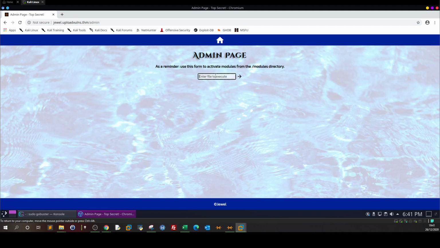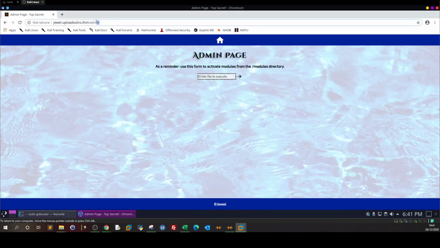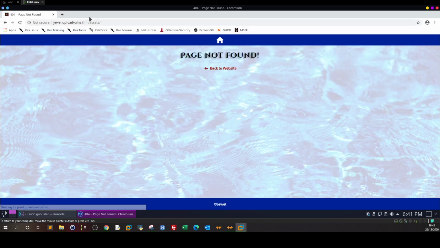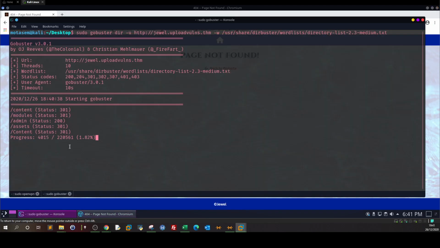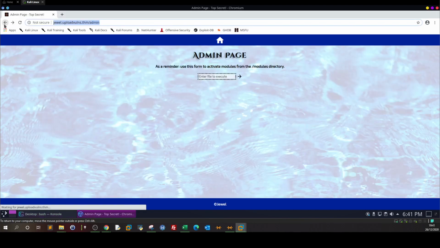It seems like we put the path of the file that we have uploaded, and right after the upload has been successful and confirmed, we just navigate to the file by typing it here. What else? Assets, modules: not found. Let me check the responses. So only admin. Okay, understood. Let's get back.